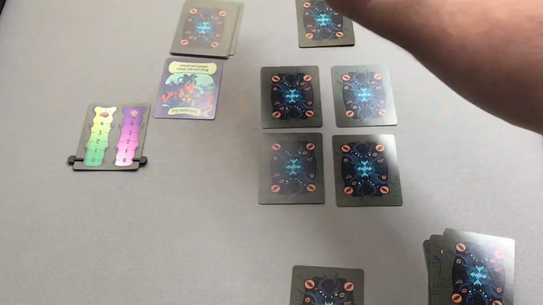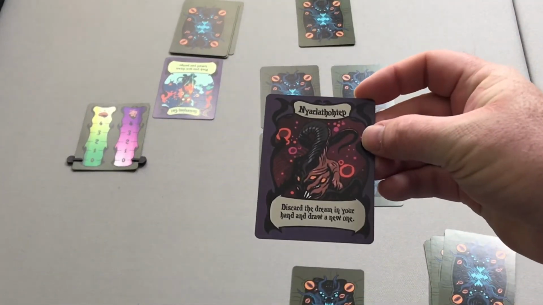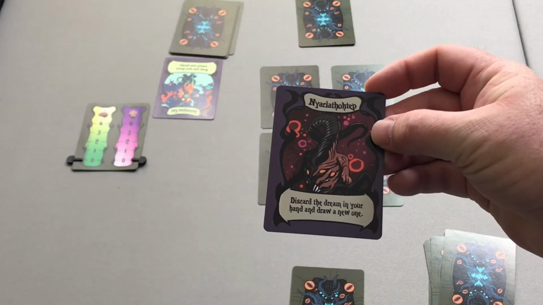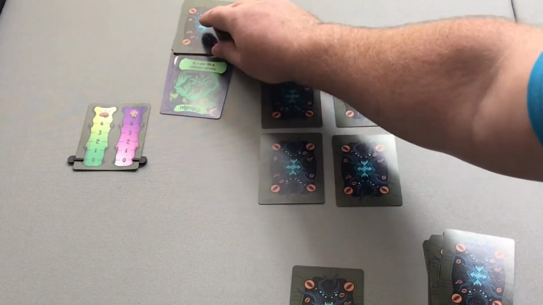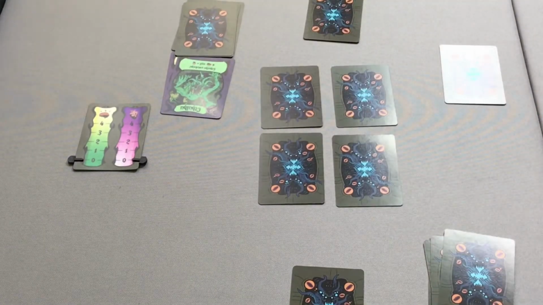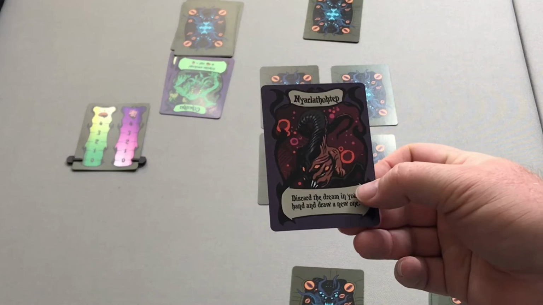We turn up the top card of my partner's deck, and they've turned up Nyarlathotep. So this says to discard the dream that's in your hand and draw a new one. So they're simply going to discard this dream. They're going to draw a new one without revealing it to me. And then the card that they just performed the action on gets added to their hand.